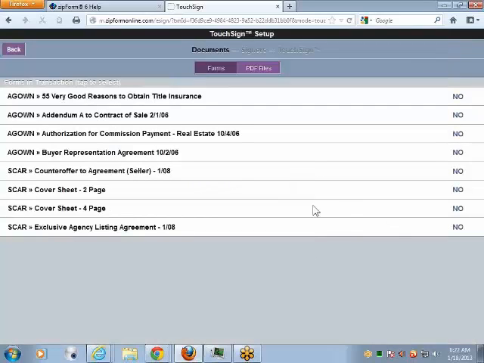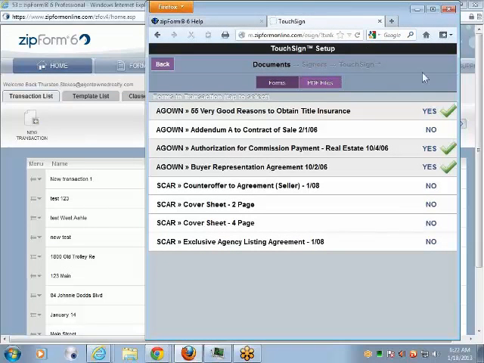Here are the options that I have. I can choose the options with a couple of different selections by clicking on here and choosing which ones I choose to sign. Then I should have a next capability here.